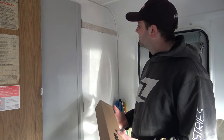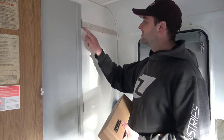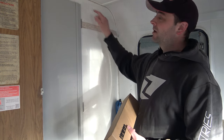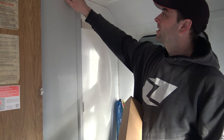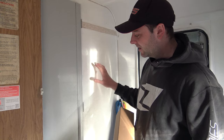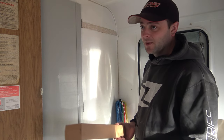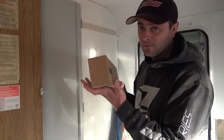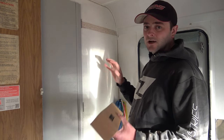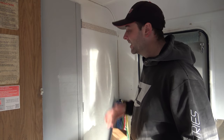It should be the right size — obviously there was a set of coat hooks here before. Don't worry about the wall by the way, we haven't decided if we're going to paint it or wallpaper it yet. We're going to go on holiday at some point this summer so I'm mounting things up now. I can always take them off, get an idea where we want things, and then decide on the decor.